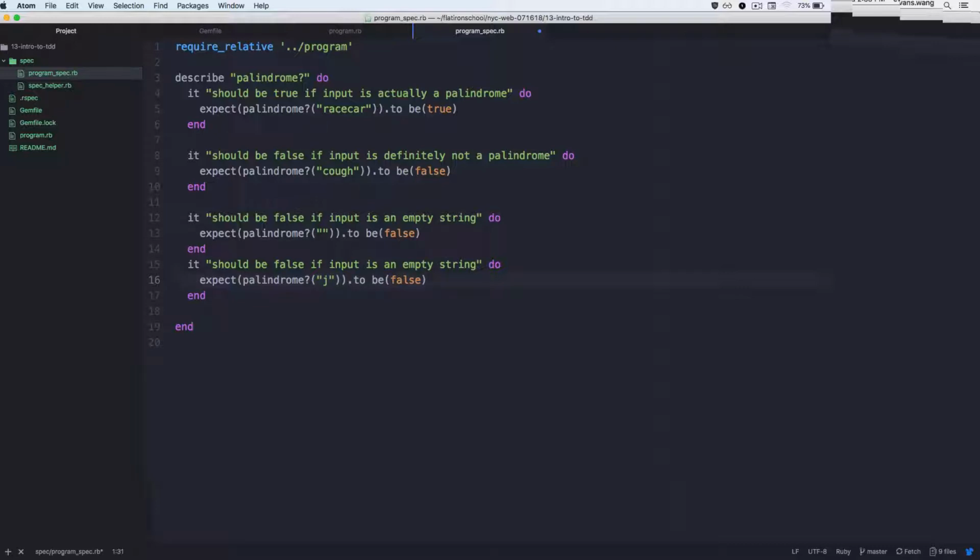This is a very common one: one letter. Like if it's, oh, enter your name, and then you just put in a single letter, or I need you to create a username and you're not allowed to put just one in there, right? Or if I want to test this palindrome, is j.reverse equal to j? Yes. Is it a palindrome? It is. Is it a word? What if it's I?